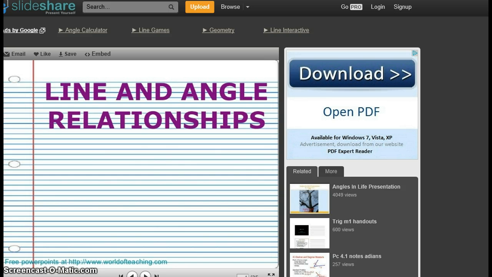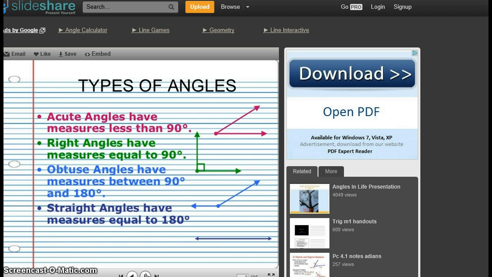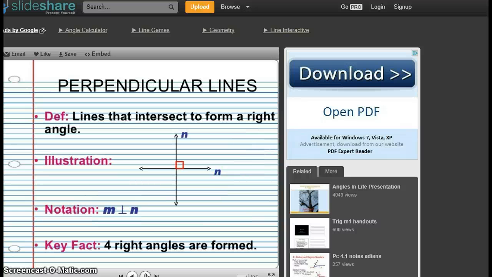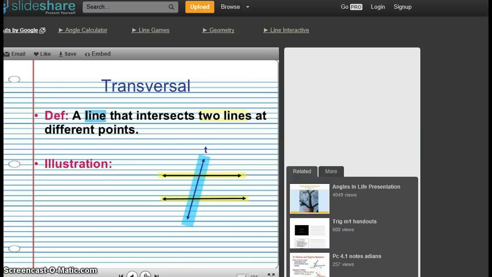The SlideShare I use is a great visual for the students because it shows detailed explanations, great vocab word examples, and it's very colorful and interesting to use. Once the lesson is taught using the SlideShare, I will post this to my personal web page for the students to refer to later if necessary.